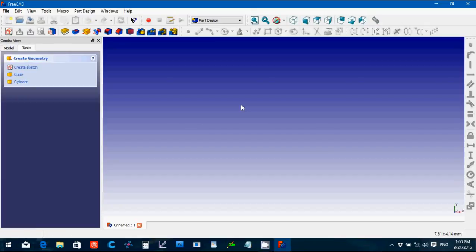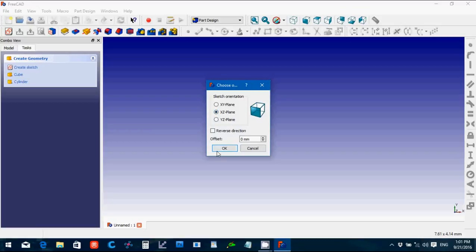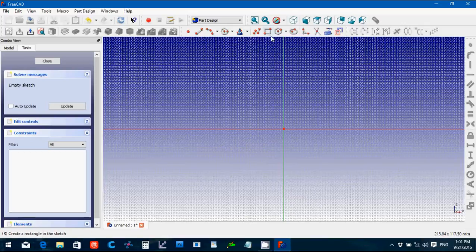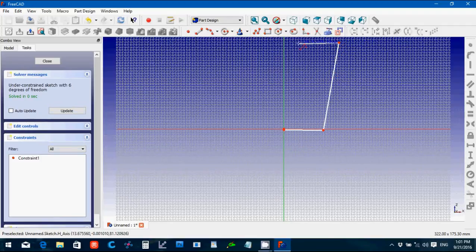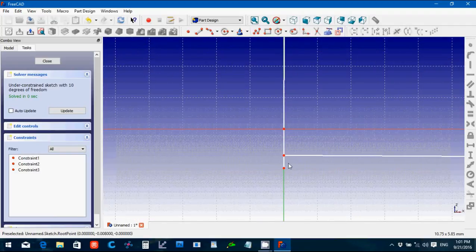Okay, the next project we're going to take on is the larger tumbler-sized cup. I'm still going to stay in Part Design because I want to first draw a sketch that we'll use as a guideline. So create a sketch, XZ plane again. Just drop the cup. Make sure that those two are together.